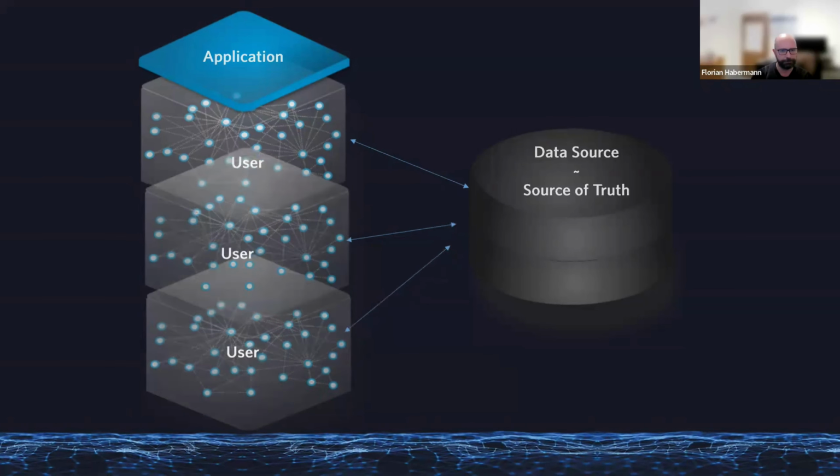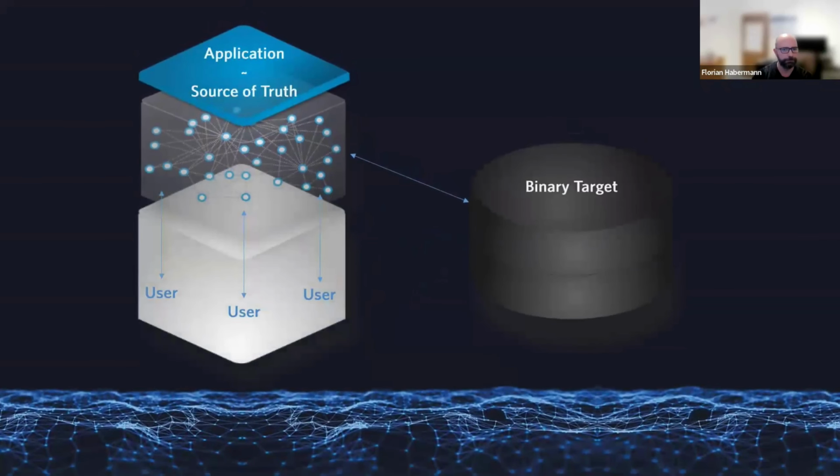So with EclipseStore, the source of truth moved to the application side. The application now is boss, meaning we are operating on one shared object graph. Every user session works on the same copy, which first of all is fast, it's easy, but the only thing we have to take care of is synchronization and locking on the application side.